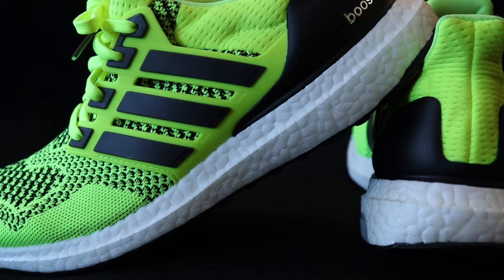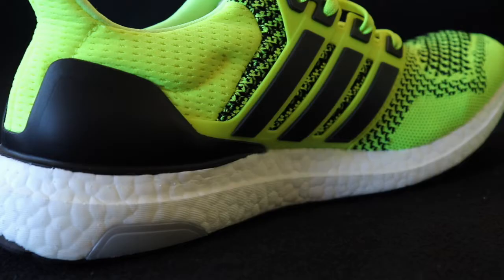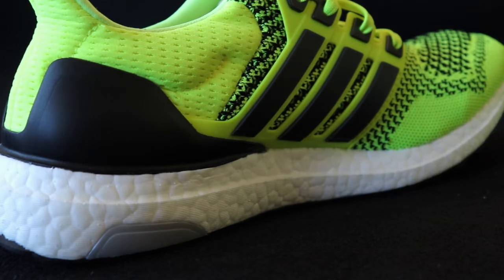Midsole of the sneaker, you have that standard iconic white Ultraboost midsole. Now, if you guys have never owned a pair of Ultraboost, if you're thinking about buying them, if you're thinking about pulling the trigger on them, me personally, I've owned so many.